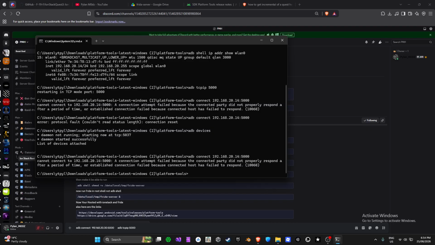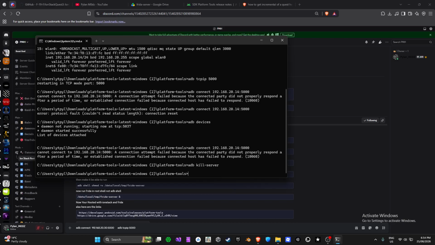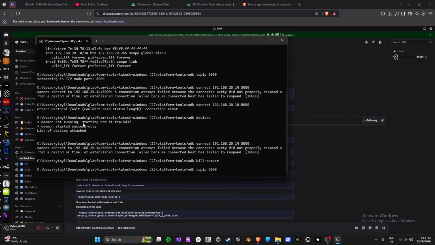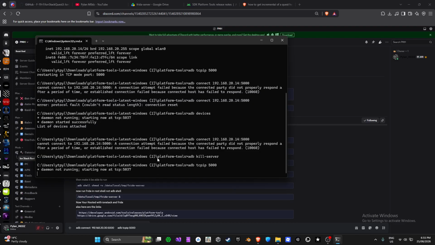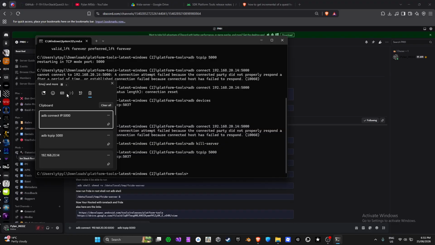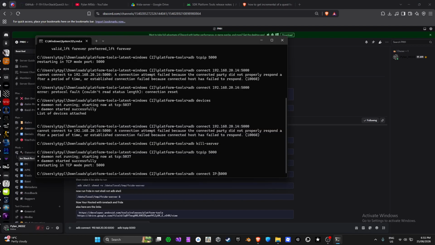Okay, let me reconnect this. If you want to restart your ADB, just type adb kill-server, and then you can do the TCP IP thing. Now ADB connect again.